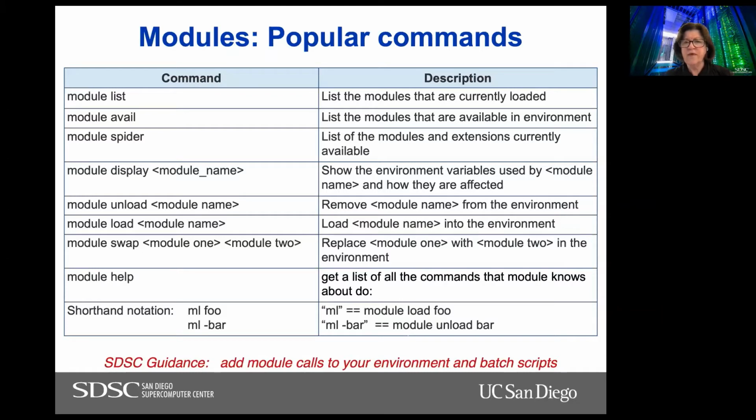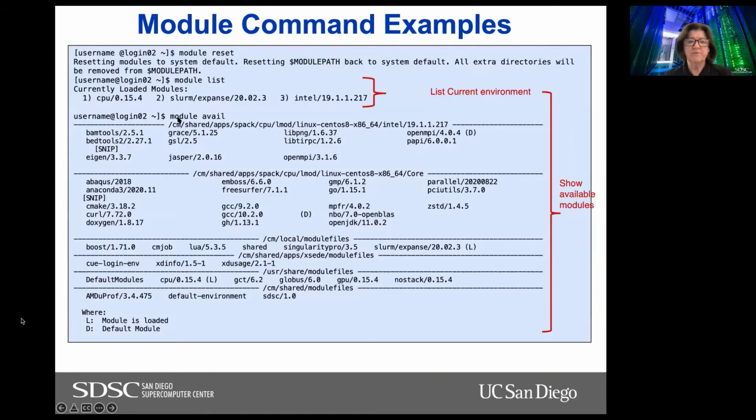So try and get that habit to save the ones you want. You can show your environment variables you're working with right now. You can remove a module and change it. You can load a single module. You can swap modules. For example, perhaps I need a particular Intel compiler and I have the wrong one in for my system. Then I swap the modules. And you can get help with the modules. And sometimes when you change one module, it affects all the other modules. The system will try to anticipate that and change them for you. You have to sort of track that.